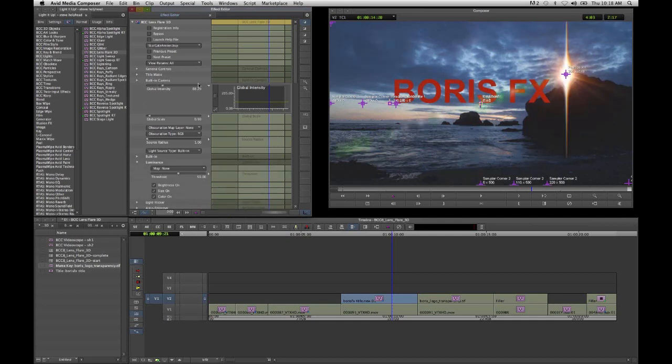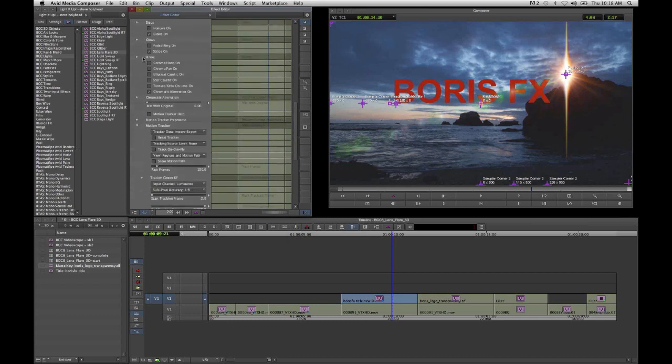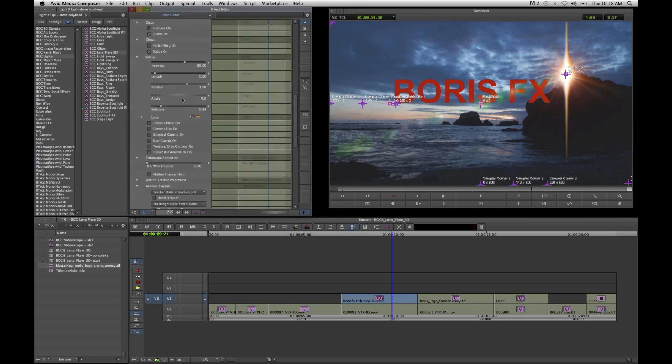So there's my Stargate Amber that I used in my other example there, so I'm going to use it on this one. And you've got the stripe here is vertical. I'm not liking that, so what I'm going to do is I'm going to go down to the stripe controls here, and I'm going to highlight the angle, and I'm actually just going to set it to 90 degrees like so. Okay? That's very good.